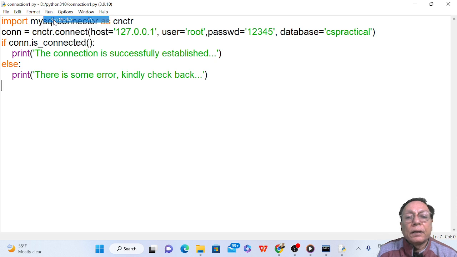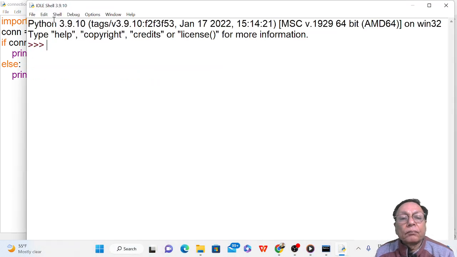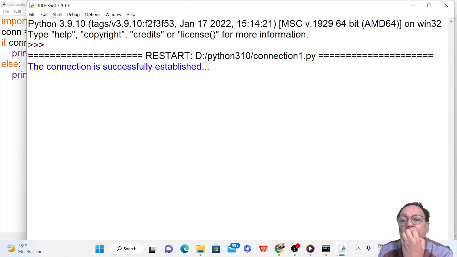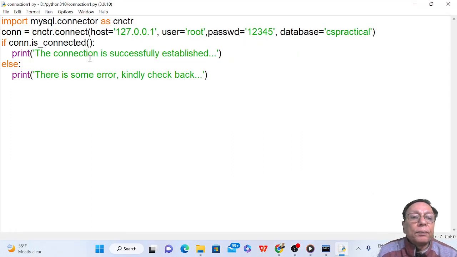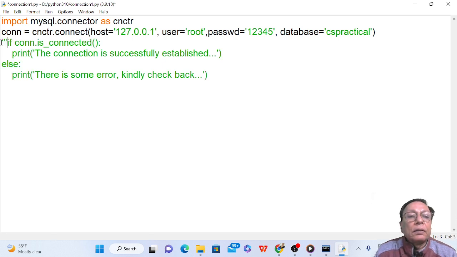Let me run once again. So the connection is successfully established. So this string is quite correct. I don't think these statements are required here, because it is clear that the connection is being established using this code.